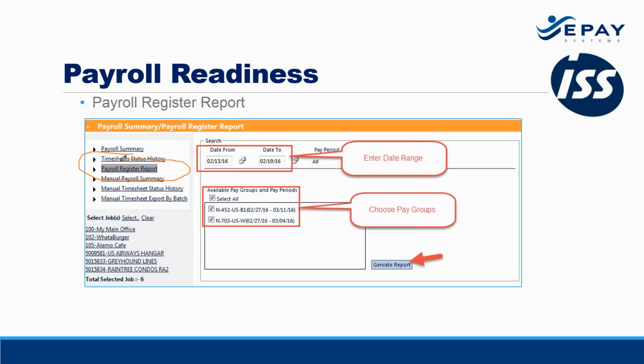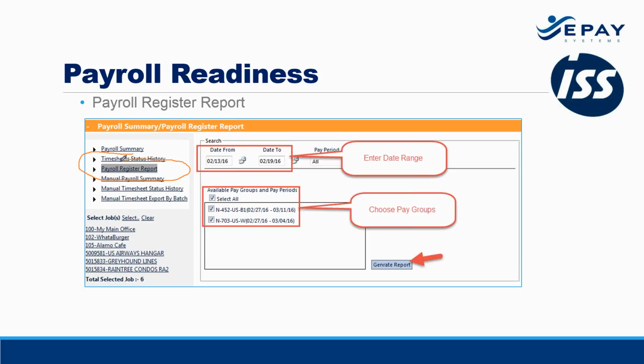So you start off by going in, you pick the date range. The date range is going to be of that pay period that you're running the report for. And then when you do that, it's going to pull up all the different pay groups that are available for you to pick from, and they're set up by pay group. So you can go in there and pick the different pay groups. You may have union pay groups, you may have non-union pay groups. If you want to run them together, you can select them together. If you want to put them separate, you can pick them separately.